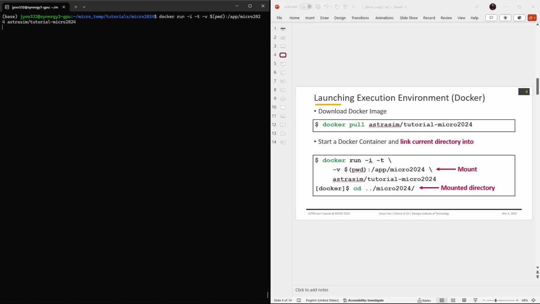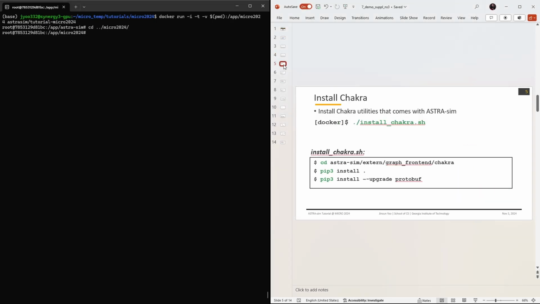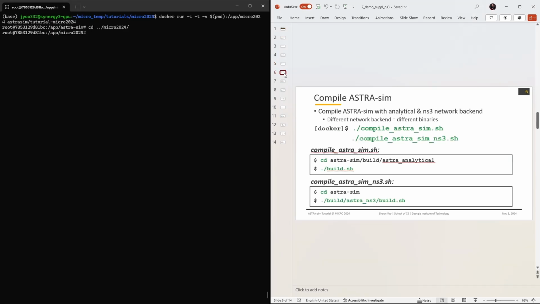Anyways, let's go ahead and launch the Docker container. Again, I'll skip installing the Chakra package.